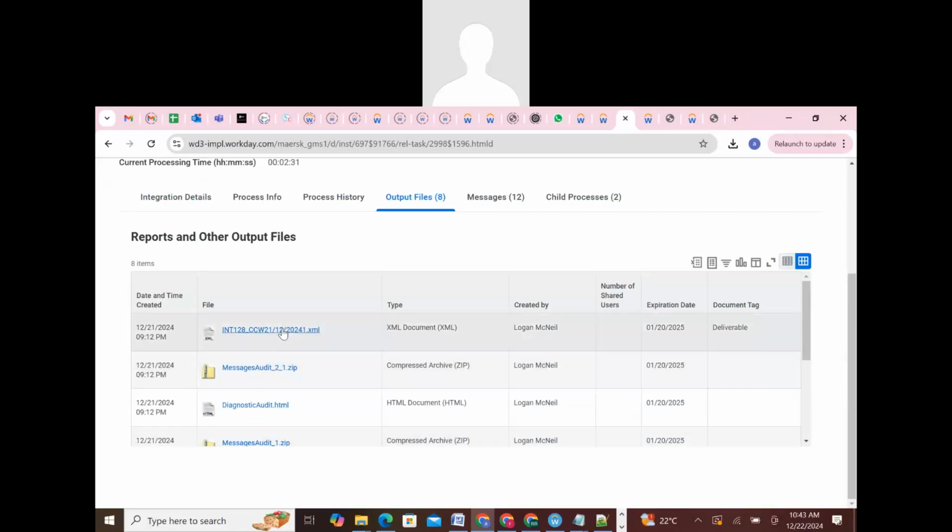Let's see, guys. The file name is INT128_CCW, date, month, year, 2024, and later the sequence 1. If we want to capture a sequence between the year and date, the sequence ID, we can give an icon like that. Okay, download, and we can see the output file, guys.